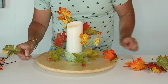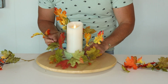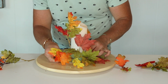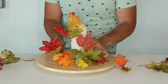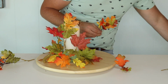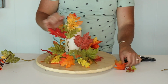So I'm going to go ahead and add this one right here in the front, like that. And just start to spin around like this. You want to cover this whole perimeter without covering the front of it. This is going to be super simple, but it's going to be really striking once it's all said and done. So I'm going to continue to go around the perimeter just with these short ones right here. And remember, what goes up must come down. I'm going to grab my wire cutters over on this side to cut a few of these ones short so I can go ahead and cover like that.